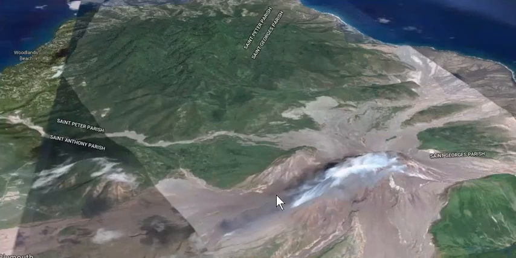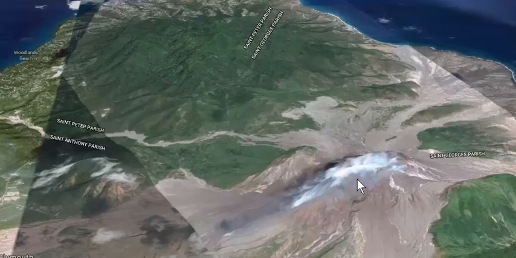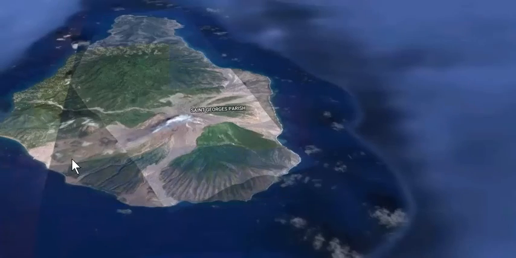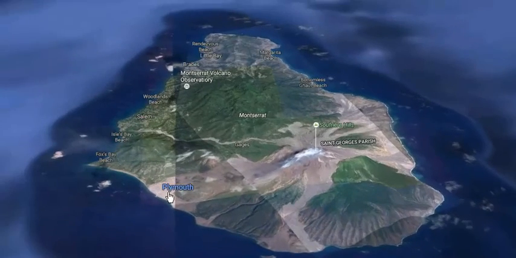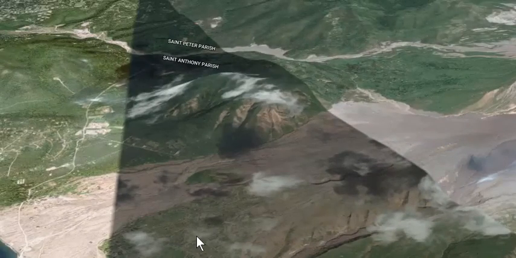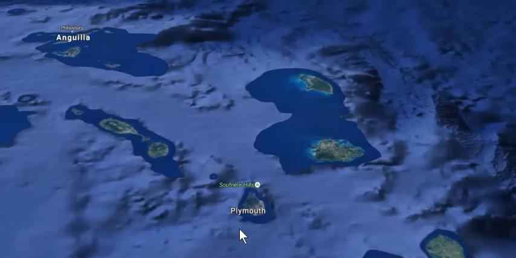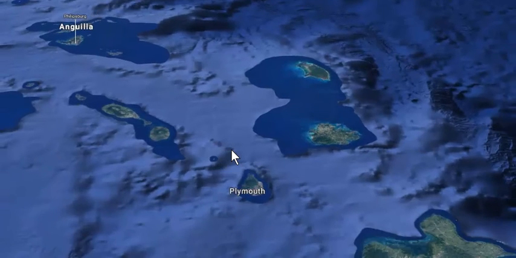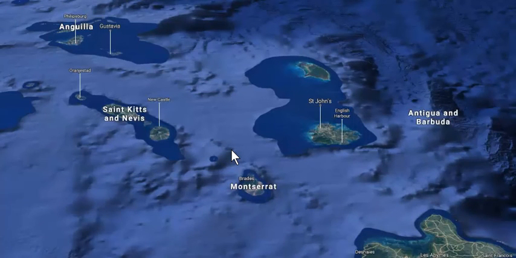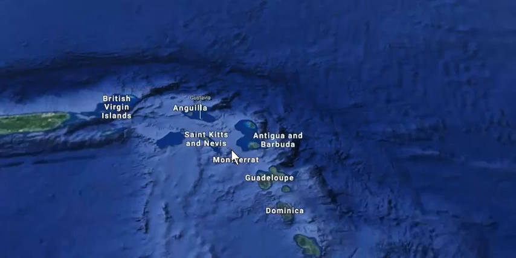So there it is. You can see that's ash kind of just coming over and covering. And so Plymouth, the big urban area where people did live, is now essentially covered. It's forced people to leave. And so you have forced migration happening here, no doubt. So, once again, these are things that no one really talks about, but very much in these areas that have violent physical environments, well, these violent physical environments can trigger mass migrations and forced migrations from these natural hazards.